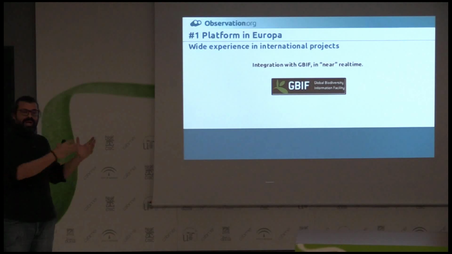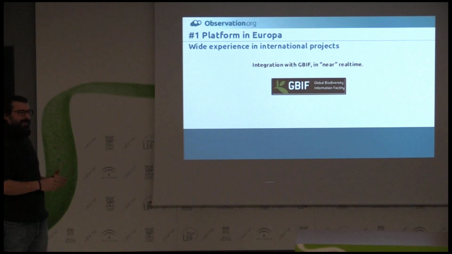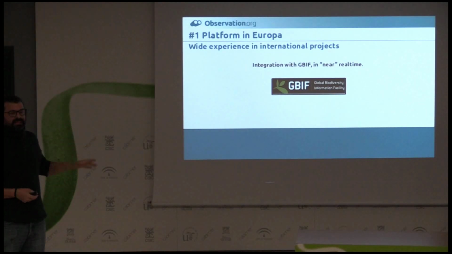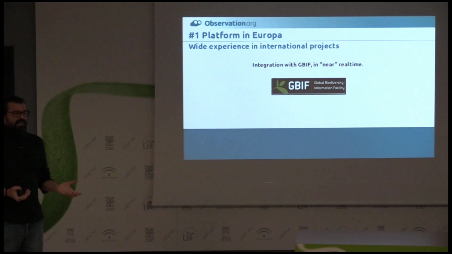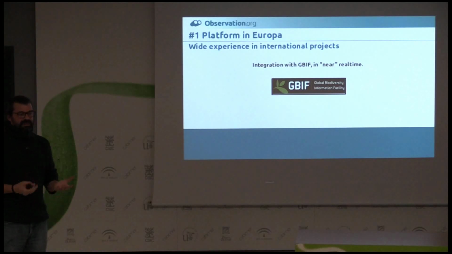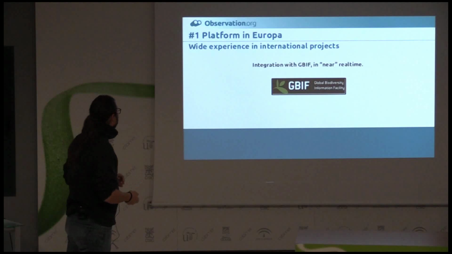And if you want to access all the information, it is very easy for you as a scientist. You only have to write an email, and I will send you all the datasets that you want. As long as you are involved in a scientific project or in a conservation project, we try to collaborate, also with local administrations and scientific teams. So it is very easy to have access to it.